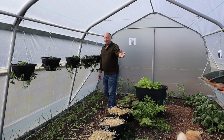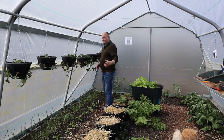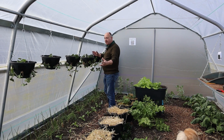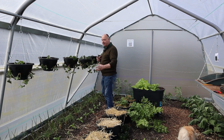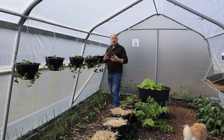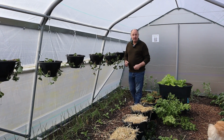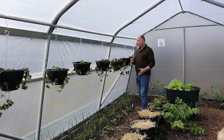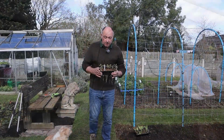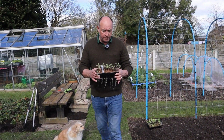So in the whole polytunnel, there's some on the other side too, but we have 8 hanging baskets, 9 plants in each. They will give us some nice harvest and we should be able to at least double our capacity of strawberries that we can grow. And we do so love a strawberry. Also being in the polytunnel, they should come earlier. These plants are more than ready to go in.